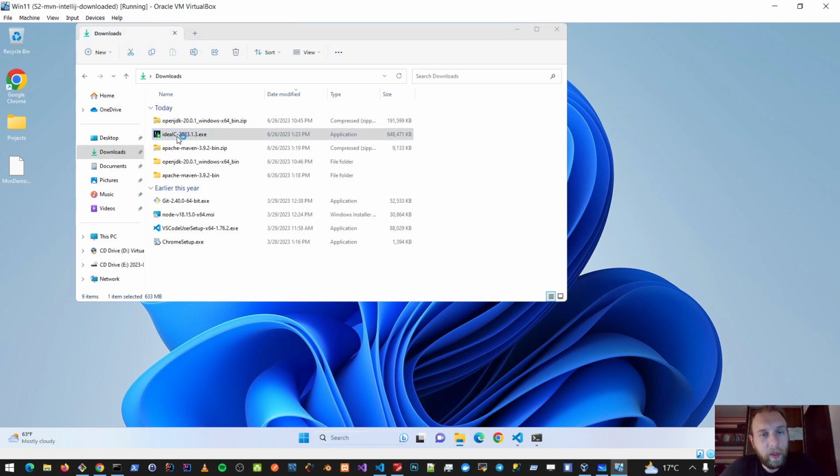I already have double-clicked on it, but the virtual machine is a bit slower than my real machine, so it will delay a bit. Quite a bit, because of course the disk needs to be read, and it's a bit slower than without the hypervisor. All right, so let's see what it does.